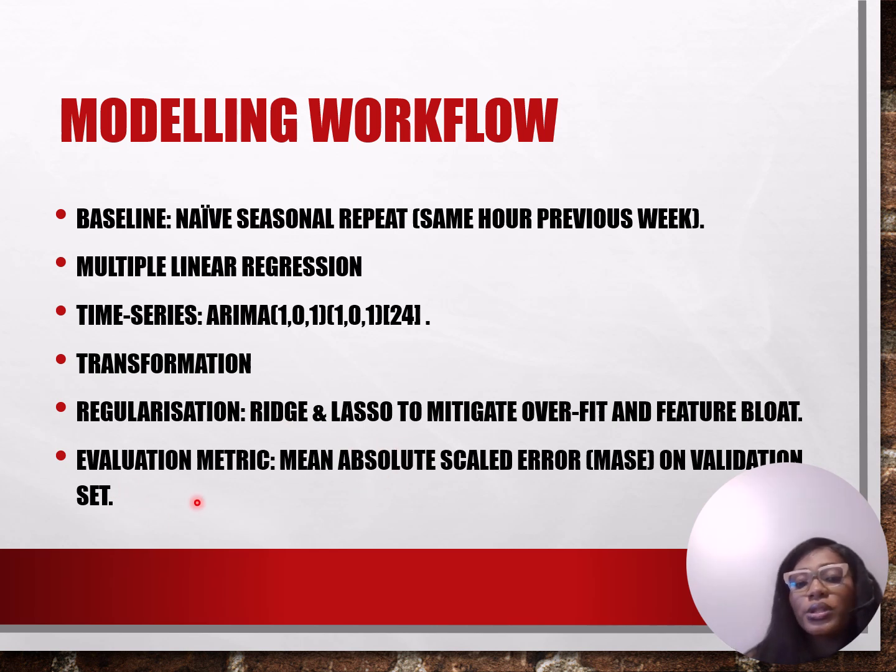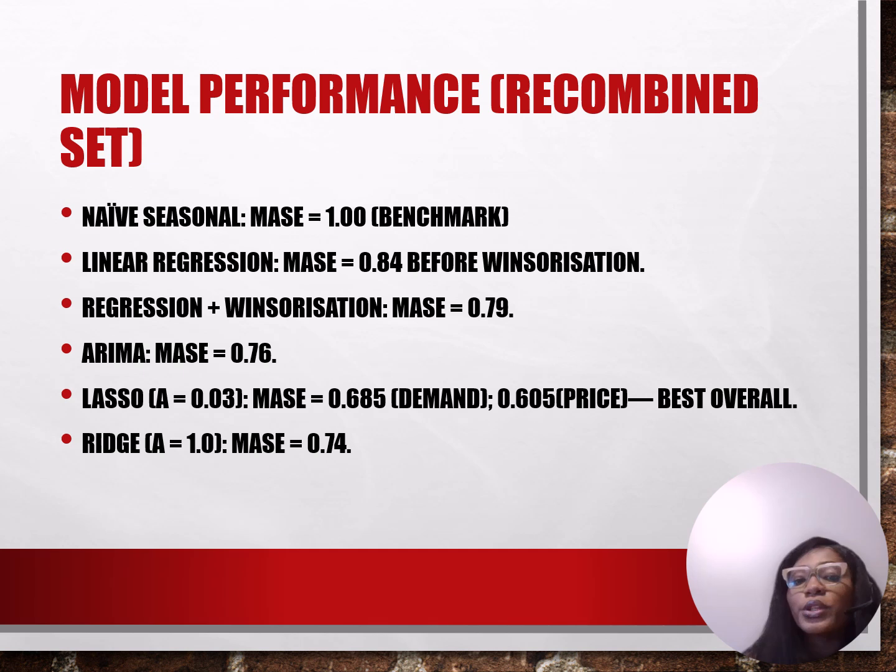And then afterwards, we evaluated using the MASE. The MASE was done on the validation set for all of them. And then we also looked at the model performance for the recombined set. So after all the transformations, we went through again. This was repetitive: you do one stage and then go back to redo, so that you put everything on the same scale and apply every model, to ensure that you are being fair to get the best model.